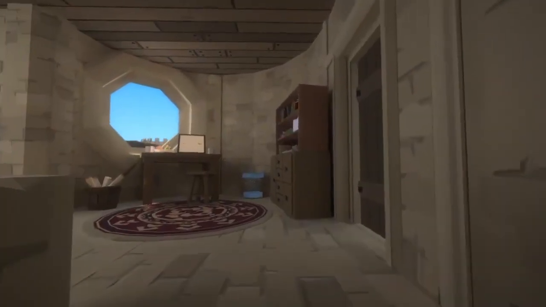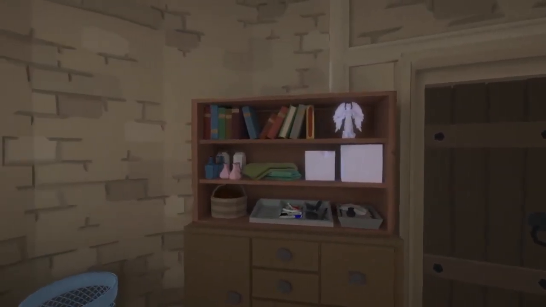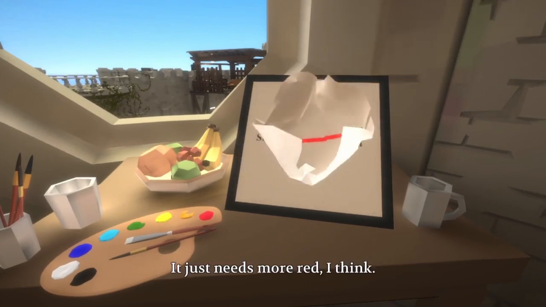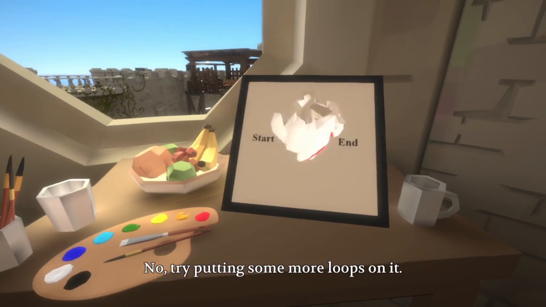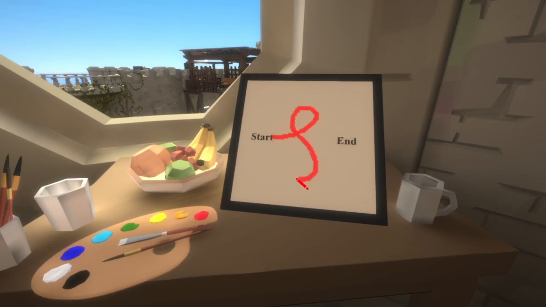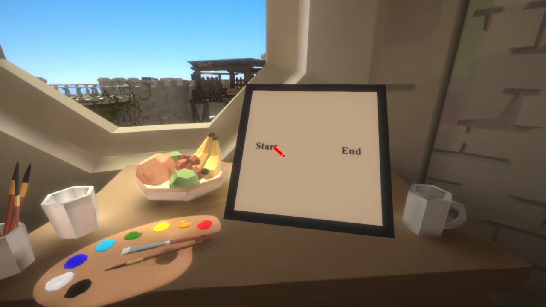Okay. Very cool. So now we're in the castle. This is cool. Whoa, this is really pretty. I want to live here. Okay. There's a door. Don't know what's going on there. Paints. Okay. Start to end. That's very original. Huh? It just needs more red, I think. More red. No, try putting some more loops on it. Oh, a loop. Okay. Wee. It simply must have more loops. That's pretty. This isn't the MoMA. We can afford more loops. Okay, how many frickin' loops do you want?